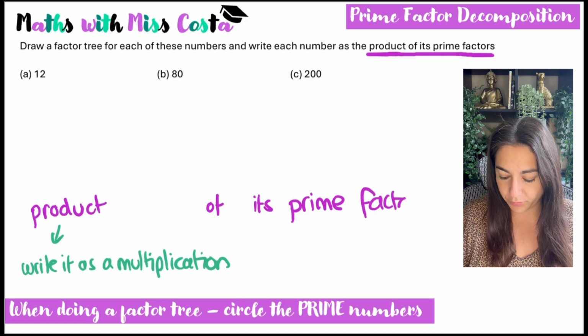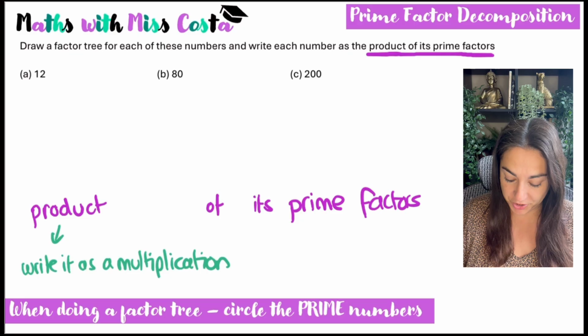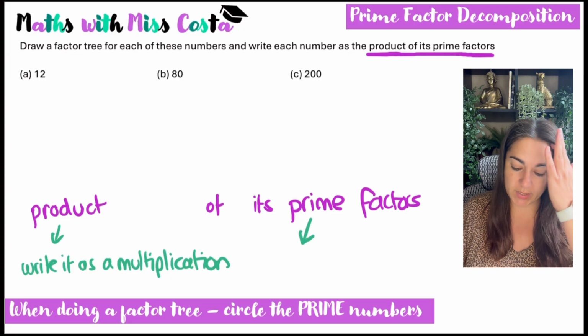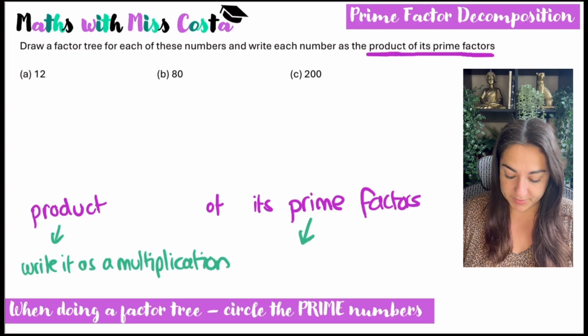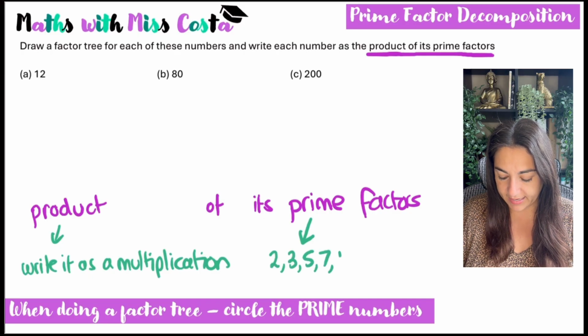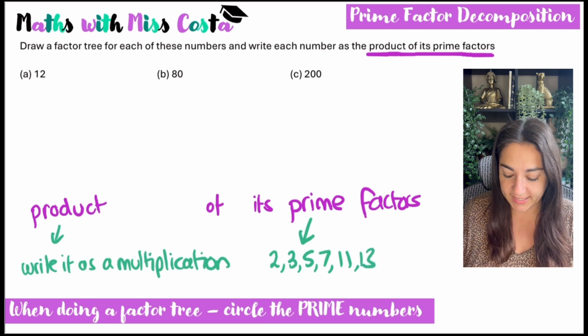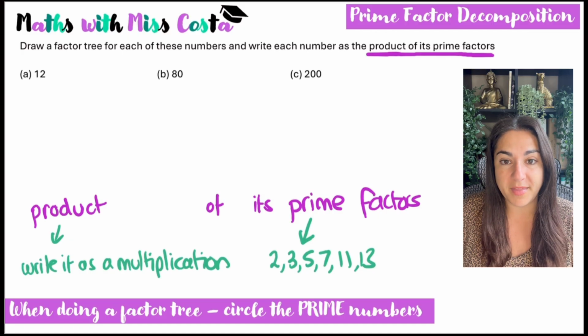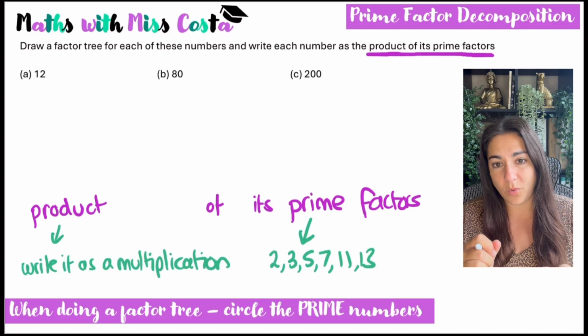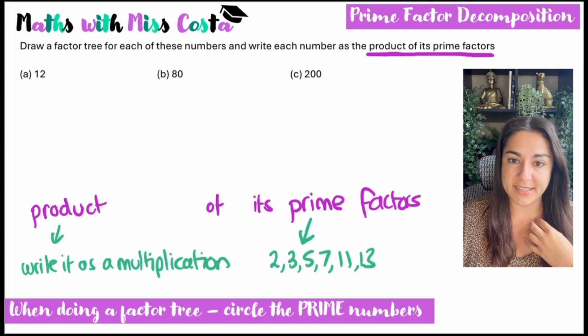factors. So prime, oh, we haven't covered the prime numbers yet. You're supposed to know them, but we can just do a quick little recap. So prime numbers are 2, 3, 5, 7, 11, 13. Going on, there's lots of prime numbers, but for these kinds of things, these are the key things that you need to know. So a prime number is just a number that has only 2 factors, 1 and itself, so basically only itself and 1 multiplies into it.